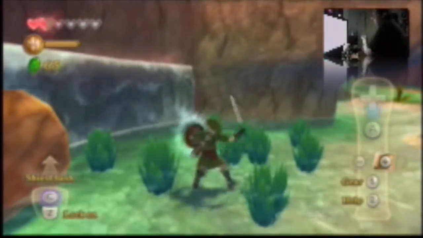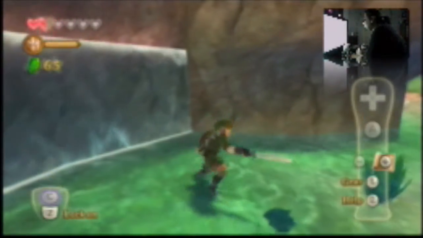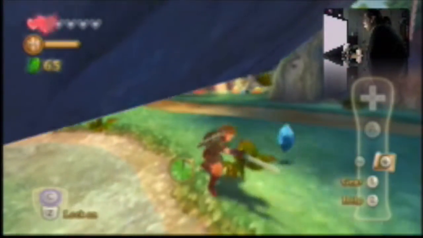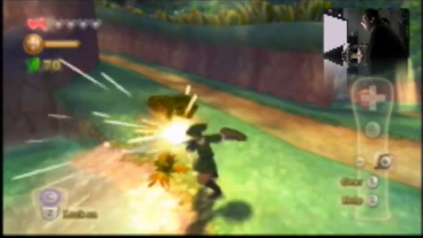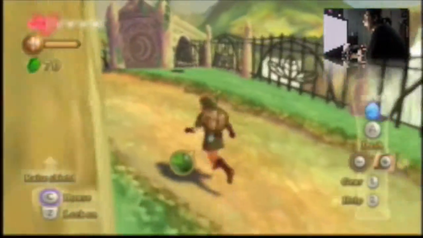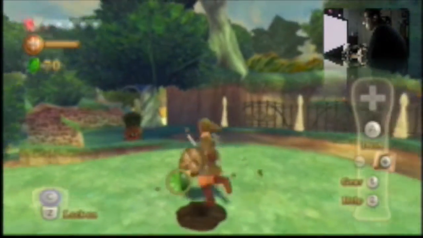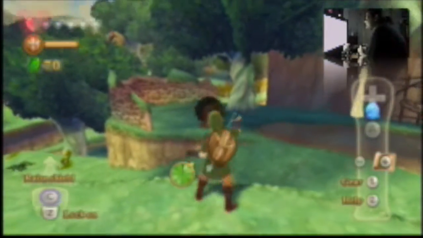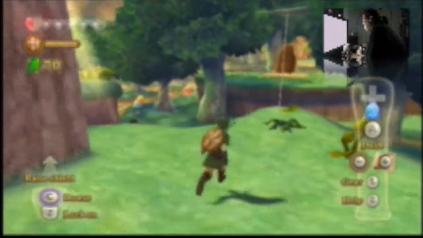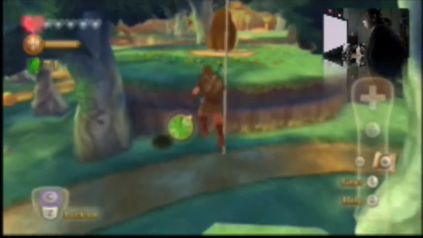And I am low on energy. Good thing I have some life insurance. Ooh, rupee, mine. You will die. And I'm low on energy. It's a good thing I have that recovery fairy.